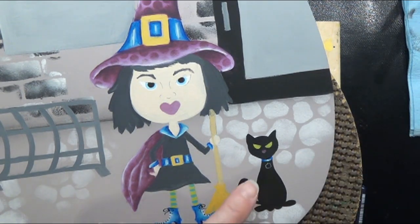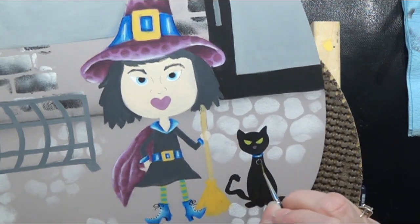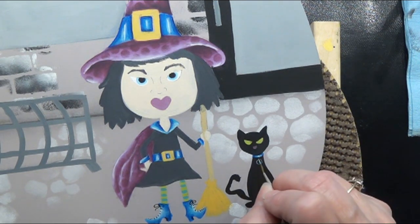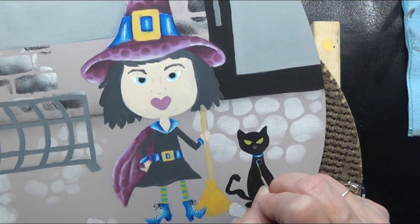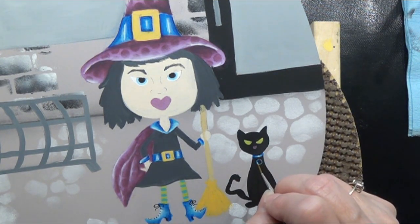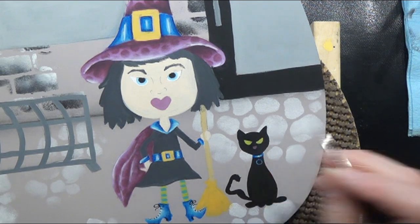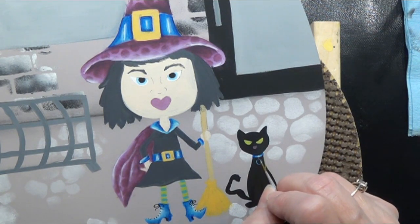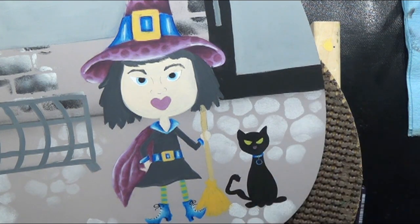And then the collar thing here on the cat, I just outlined it with some thin turquoise. I guess this would be the tag on the cat. I'm going to grab a little bit of ultramarine and put just a tiny bit of that on there because I don't want it to be quite so bright. And then a little tiny bit of white and black so that it's not quite so bright.